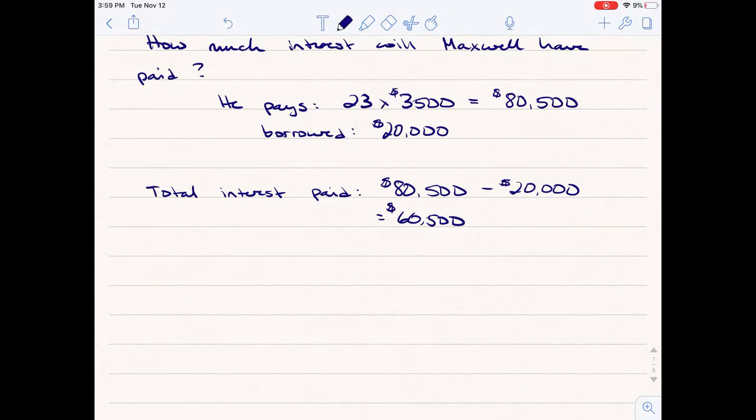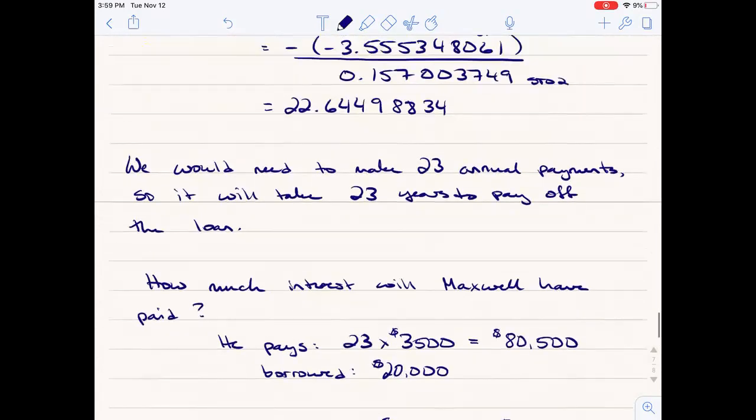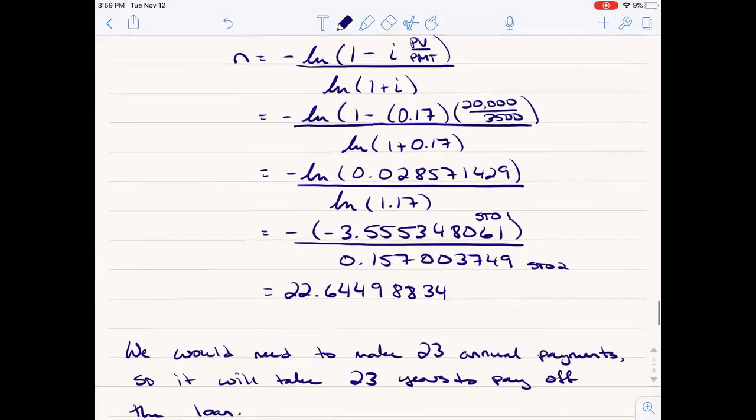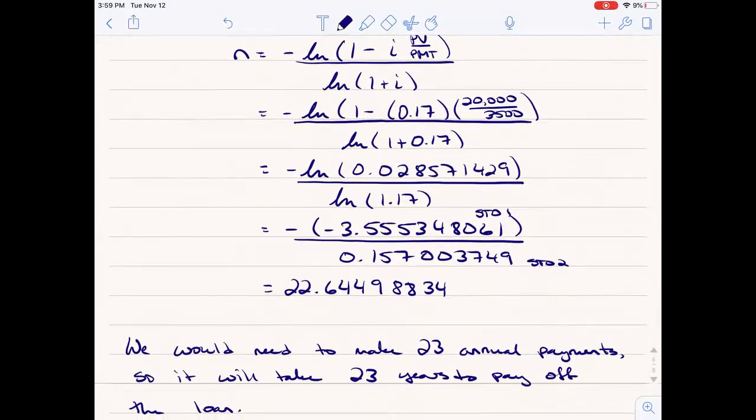Nice. Any questions about that one? So like I said, we're only going to do the one where we know the present value, but where we know the future value looks the same, right? It behaves the same. We have to find all our values and then plug them in, solve for n, remembering that n is the number of payments. Okay.